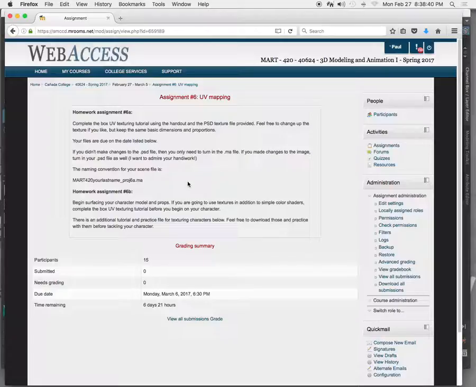Yes, sir. Oh, you need to put Lambert down or something so that you go in there? No, great question. The only reason I changed the surface is, remember at the beginning of the class I said you always want to leave Lambert 1 alone, because that's the default surface that Maya assigns. So if we put a texture on Lambert 1, anything that Maya creates will now have that cracker texture on it.